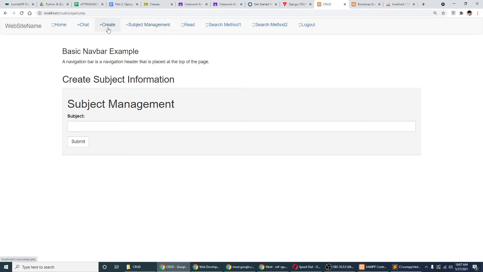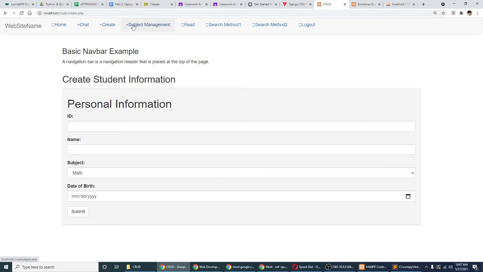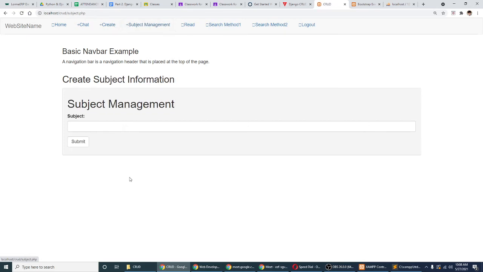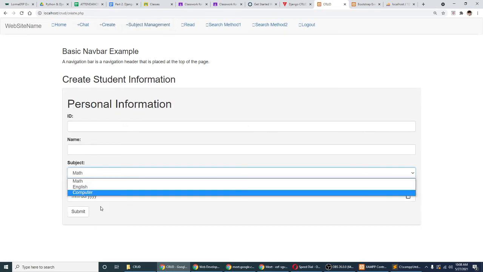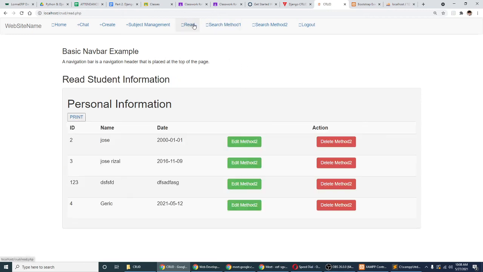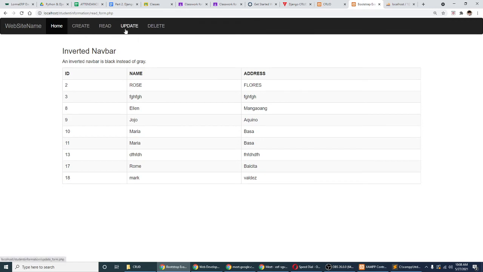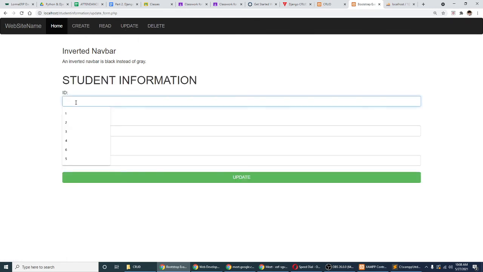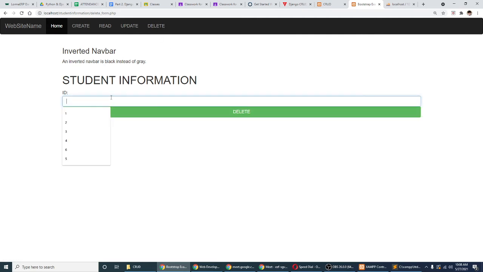So in case you need a management in your system, then you can use this method. Okay, next, in our read method, like I said, it is not advisable that you have to input, for example, the ID number that you want to update or even delete. You would need to enter the ID number of the person whose record you want to delete in your database.